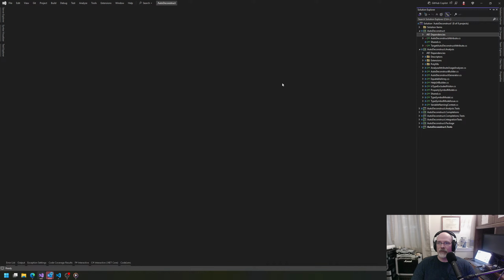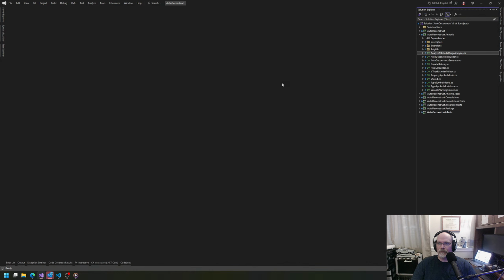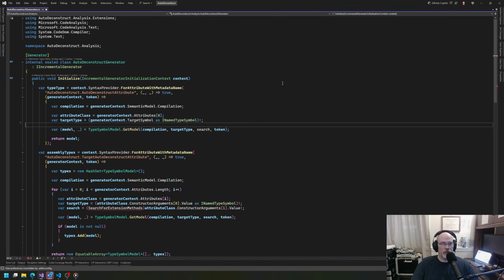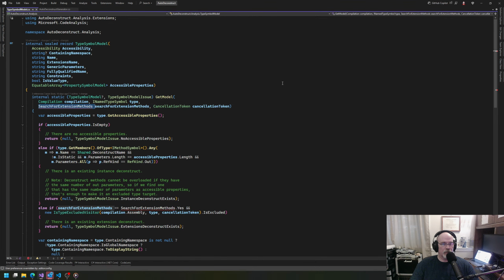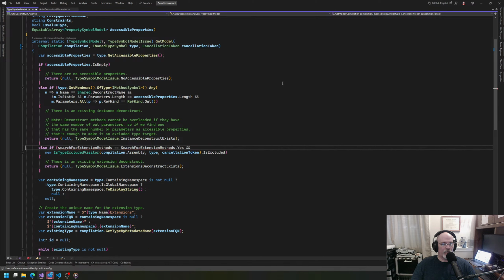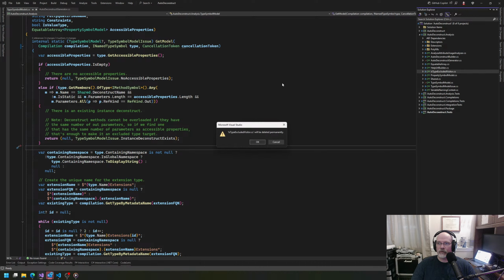So now we gotta go into here because this references that and deal with the consequences, which is we don't need a search. And this is going to now break that. But that's okay. And then we can get rid of isType excluded visitor because we don't need that anymore.